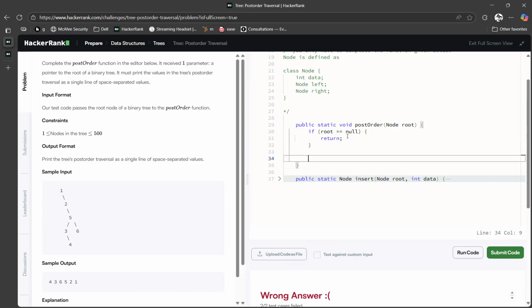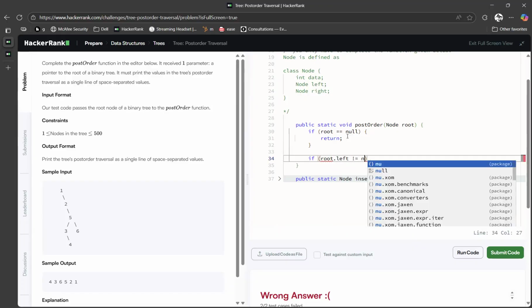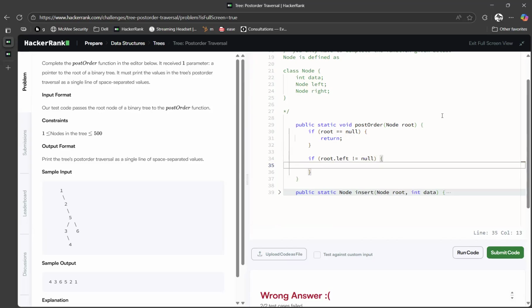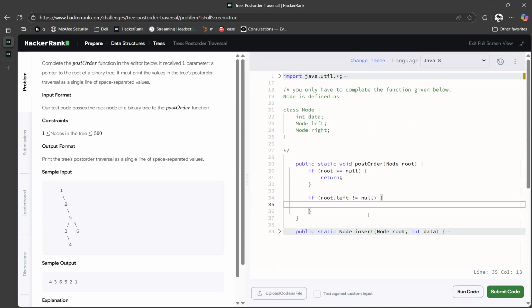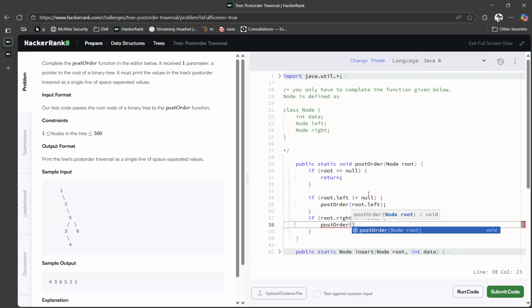Otherwise, when you're doing post order, remember, recursively traverse the node's left child first, and then recursively traverse the node's right child. And only after that is when you process. In our case, we just print it out. So if there is a root.left that is not null, I'm using Java 8, by the way, we're going to do the recursive call. The name of the function is postorder with root.left. After that, if there is a root.right that is not null, we recursively call postorder itself with root.right.